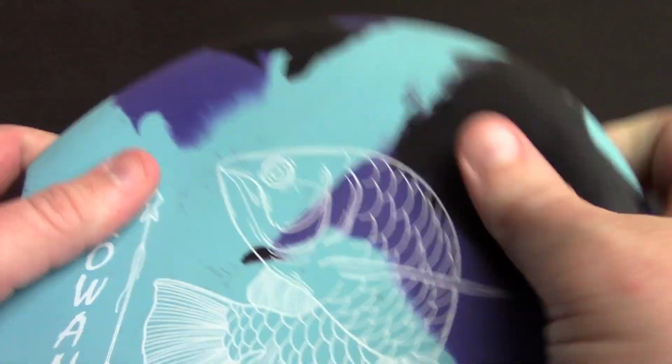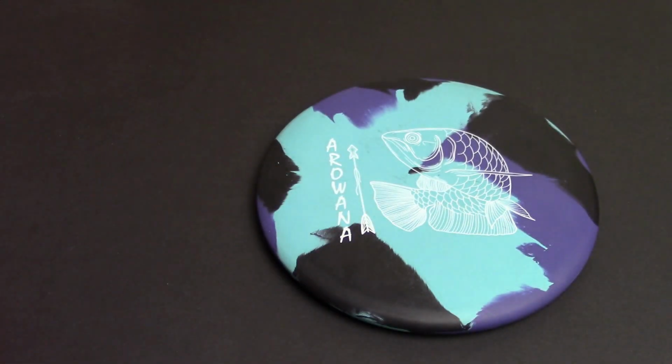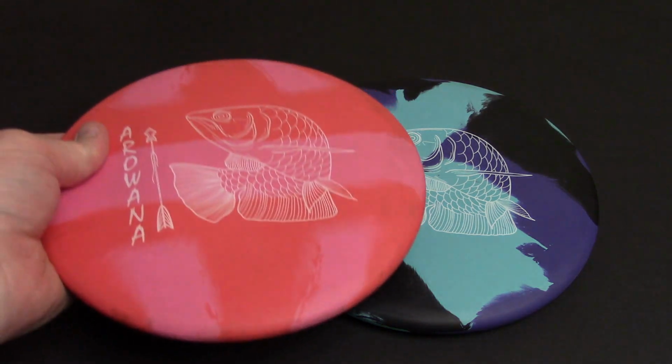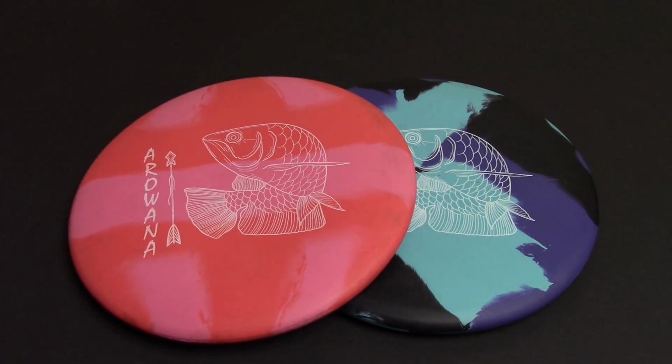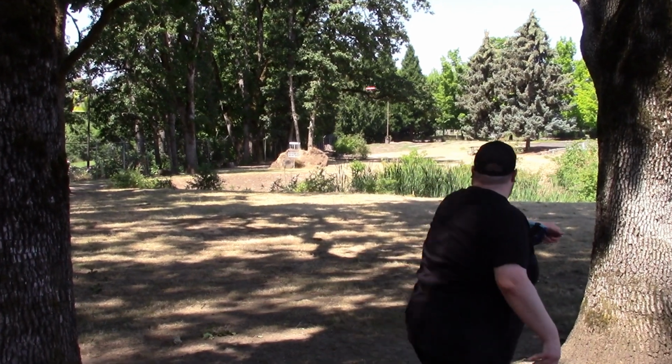So that is the feel, the design, the material itself. Compared it side by side with some other stuff, and there's nothing else to do but take a look at the rest of the flight footage for this thing. It only had me out there in the field testing these, my little secret practice facility out in Clackamas. It's a really, really nice flyer.